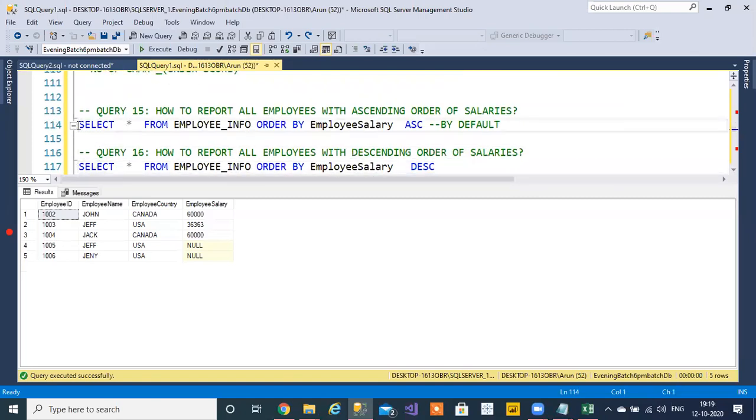So how to get the data in order, ascending and descending? By default in SQL Server, it's ascending order. But if you want to get data in descending order, so the maximum will come first, you do it this way, with ORDER BY.